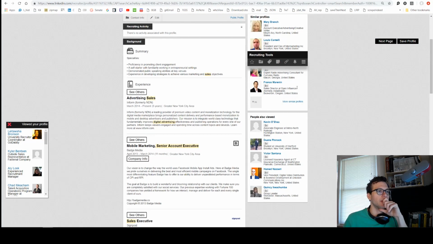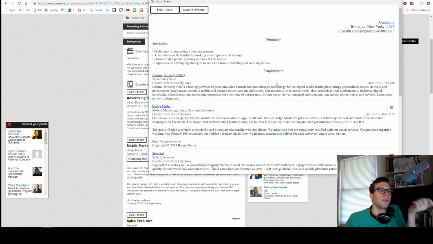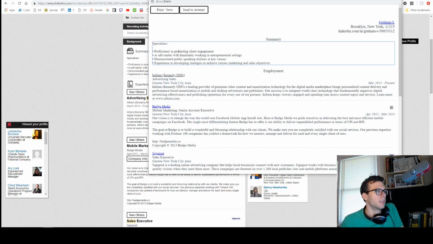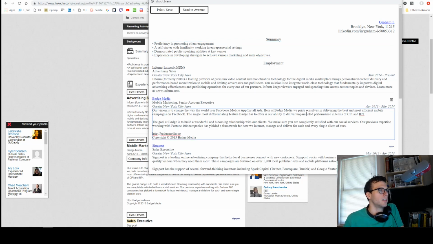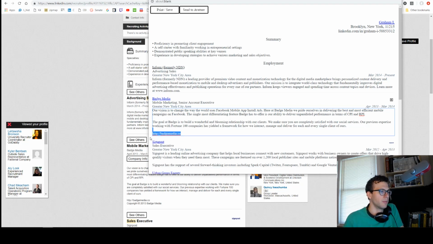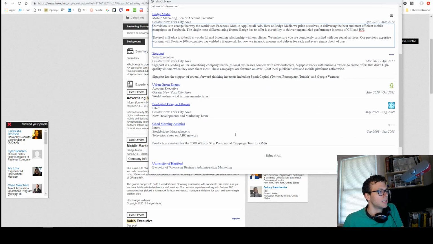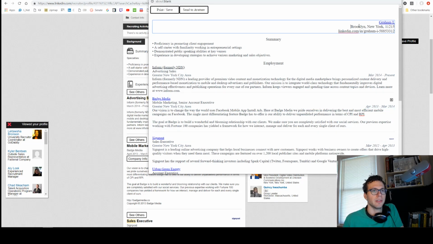Let's say you like this person, you want to save them to a folder on your desktop, or you want to send them to your CRM or something. You can do that. This gives you a cleaner version of their profile in a more resume-like format. It is editable, so if there's something in here that you don't particularly like, maybe you decide you don't need that extra thing there. Or maybe they have some typos or just some stuff that you don't think is terribly valuable to have in a resume. You can take that out. You can add information here if you need to, or complete the name if you know what the person's name is, and then just click print save.